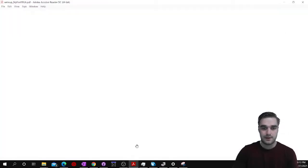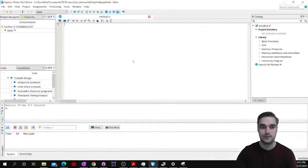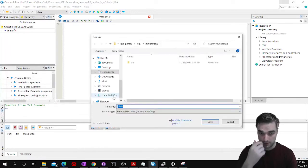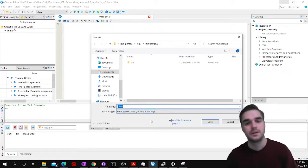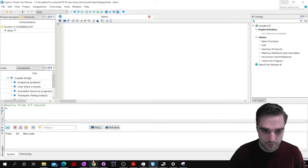Okay, next up, we're going to do File, Save As, and name it Blink. And this is also important. Make sure you get all the names matchy-matchy. So I'll do Save As, and we're going to name our Verilog file Blink, and it already has that name populated in there for us, because that's what we named our project. Everything needs to be matchy-matchy, or it will be mad at you. And we will save it inside our folder for our project. Great.